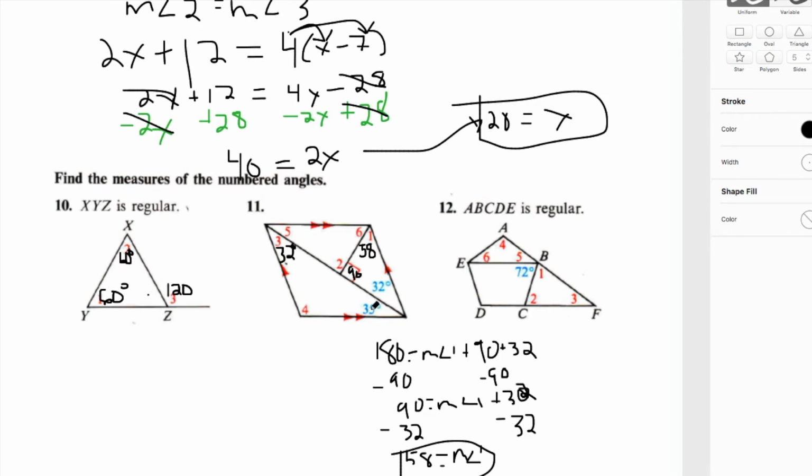This is 35. So you just got to subtract that from 180. So 180 minus 35 minus 32. You're taking away, how much from this? You're taking away 35 plus 32, which is 67. You're taking 67 away from 180. So that's 113, right? 4 would be 113. And then that's good here.